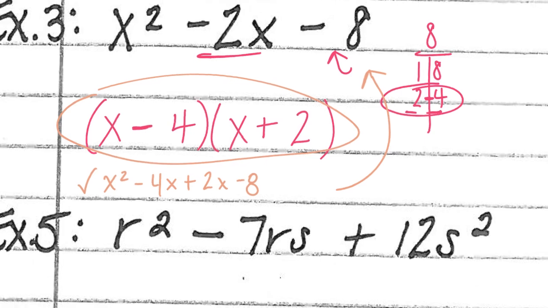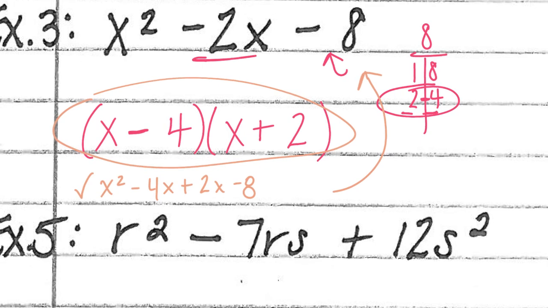All right, sometimes they like to throw a little variable in the back. So let's go ahead and look at the question first. They're asking us for the factors of 12. Well, the factors of 12 are 1 and 12, 2 and 6, 3 and 4, and they have to add to be negative 7.